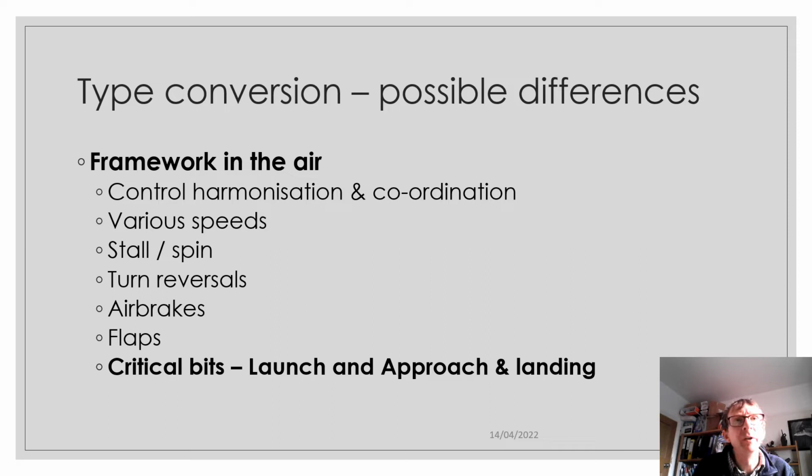What warnings do you get before the aircraft stalls? Is there plenty of warning? What's the student used to already? If they're used to something which has got a really good stall warning and they're going to something that's got a very subtle stall warning, then might that be a problem for them? The spinning characteristics, or certainly the beginning of the spin characteristics, might be different between the two, and that might catch somebody out as well.